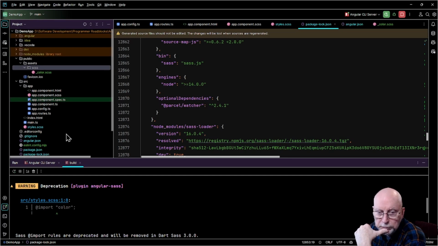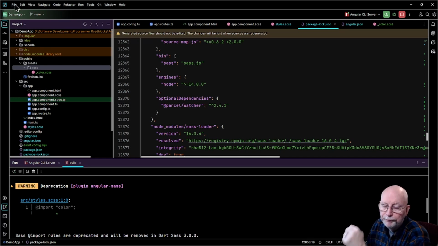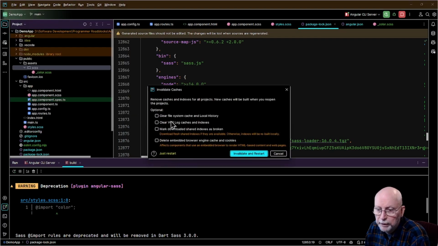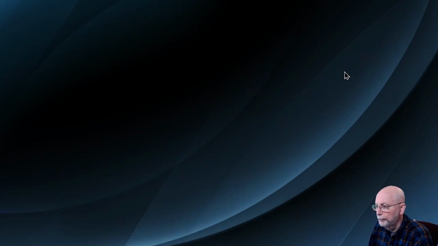So let's try clearing cache. In WebStorm and IntelliJ and all the IDEs from JetBrains, you can go and invalidate cache. Go to your file, go down to invalidate cache. I check all the boxes here, invalidate and restart.